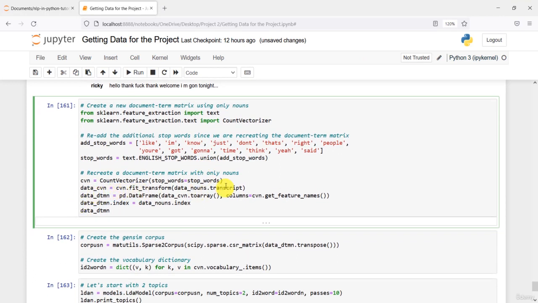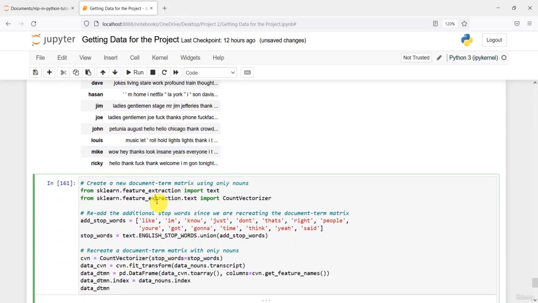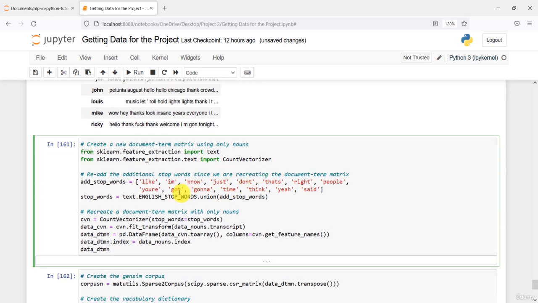Right over here, we can see we are creating a new document term matrix using only the nouns now, because now we have only the nouns. Earlier we used all the text, but now we are only using the nouns. Since we had removed the stopwords, in the new document term matrix we will add the additional stopwords to it, so that we can recreate the document term matrix.